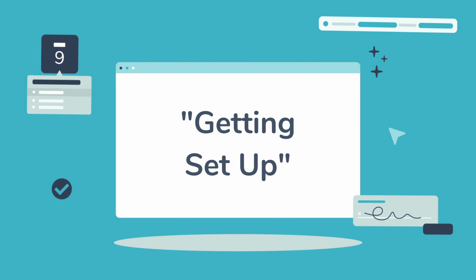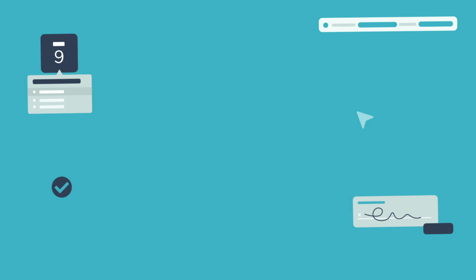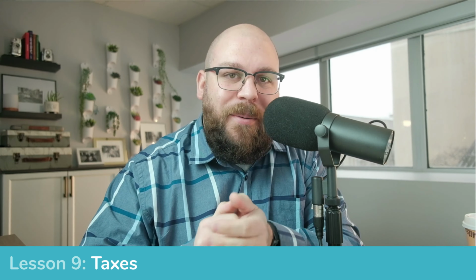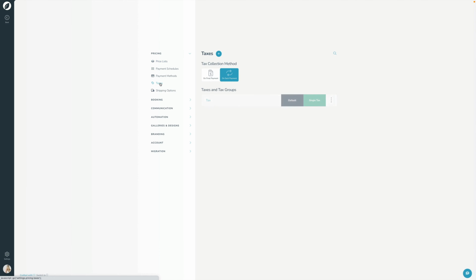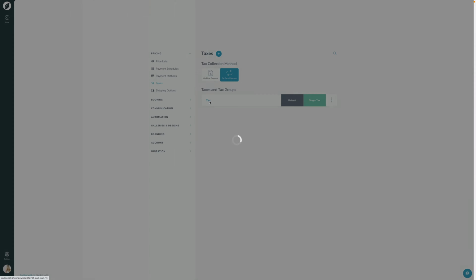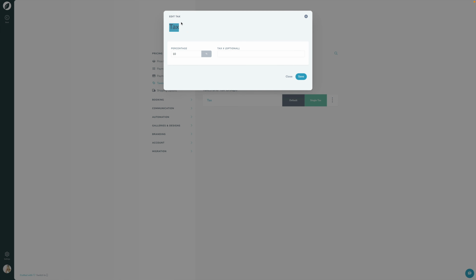In this lesson, we're going to really quickly hop in and set up and configure your taxes in Sprout Studio. I have Sprout open here to the settings section, and we're going to go into pricing and then into taxes here. Now, if you remember, during Startup Wizard there was a choice for you to specify how much your tax was, and whatever you set up there would have been added into this new one here called tax. Let's go ahead and open that up and set it up.